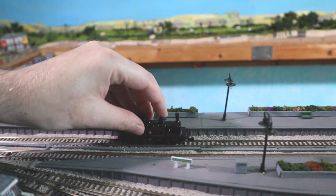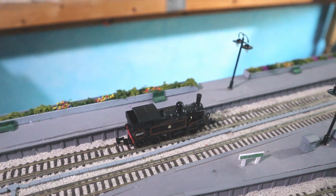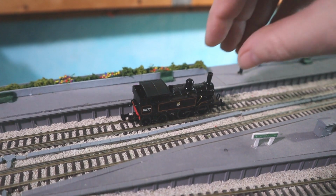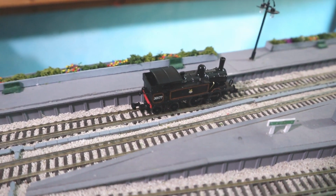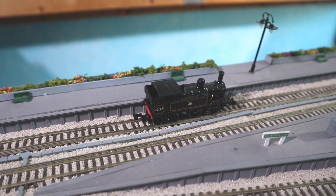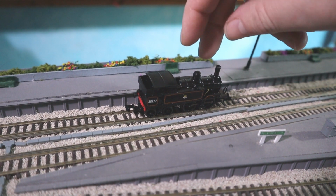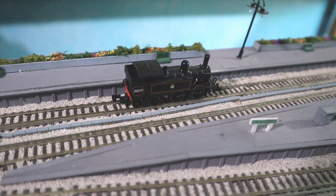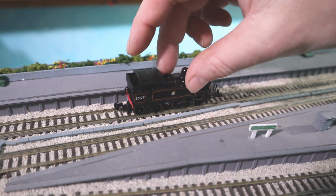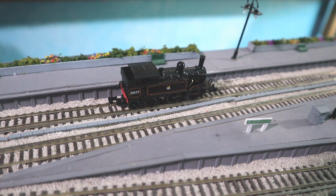But yeah, I wasn't really intending to use the old chassis anyway. Hopefully the new one, when that comes out, will be a better replacement. Because this chassis is a bit naff, really, but it does its job, but it's far too light. And there's not really much space in the body to put anything else, because the motor takes up a large majority of the space here, and the motor's not all that heavy, so I can't really add more weight to it.